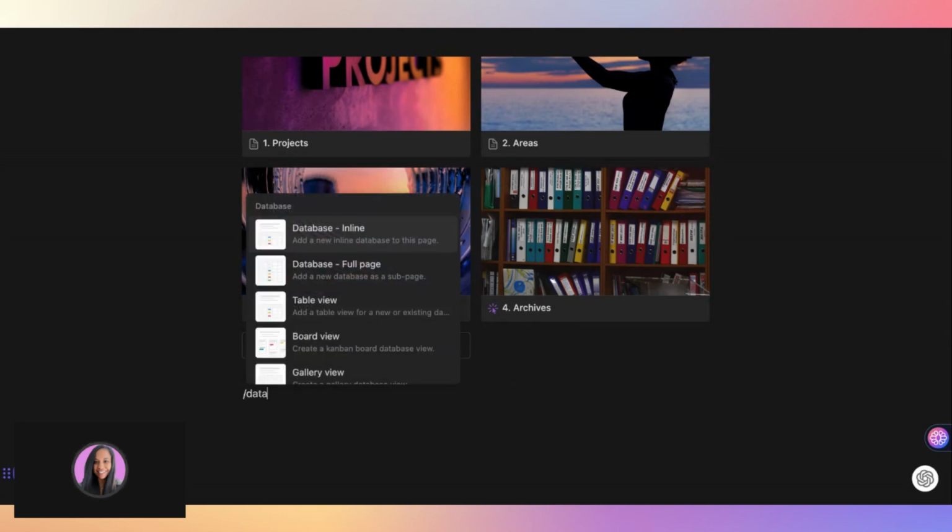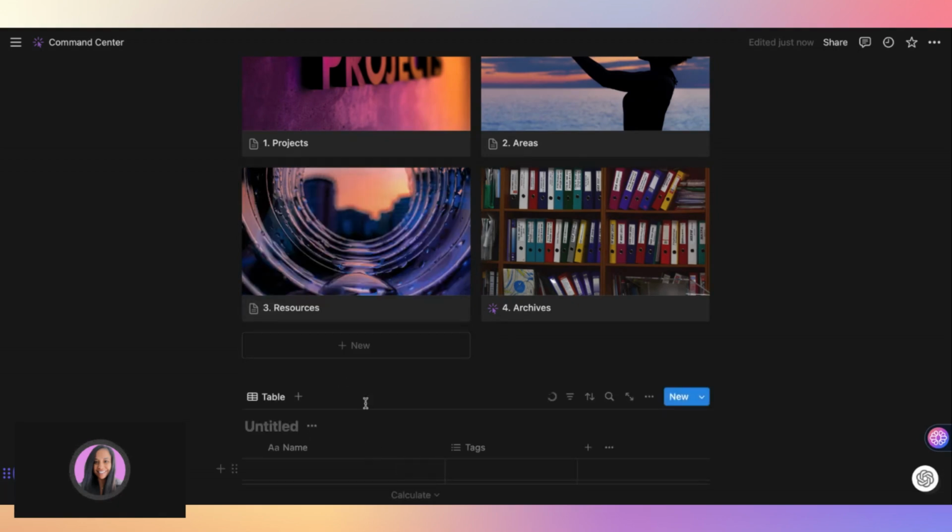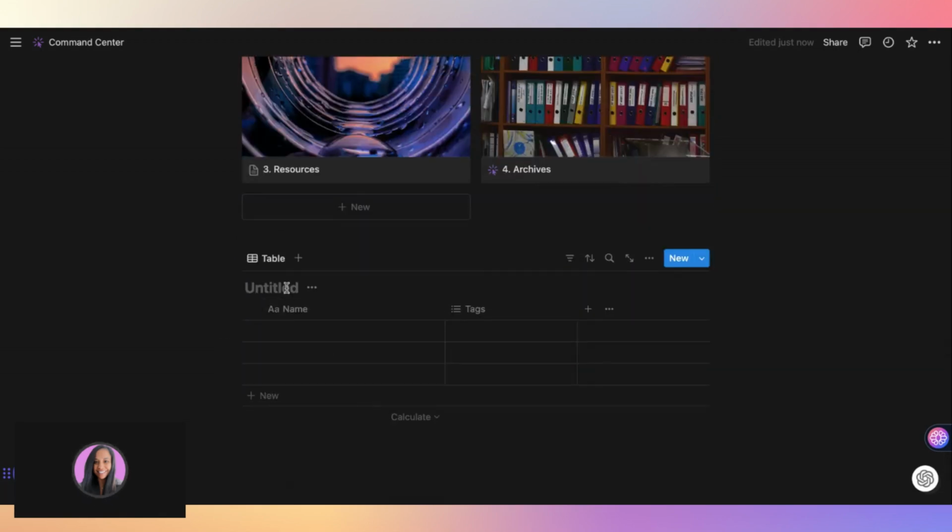One of the databases that I started for myself, and I would recommend that you all consider, is a database to manage your subscriptions. So I'm calling this a subscription manager. Now, this is a table database. So I can just come in here and I am creating a page right now. What I'm typing in is the title of the page. So let's say for me, the first page is going to be ChatGPT Plus. Okay, so this is a subscription that I have.